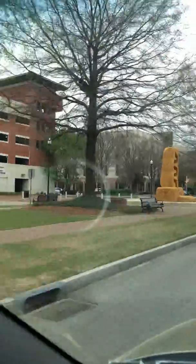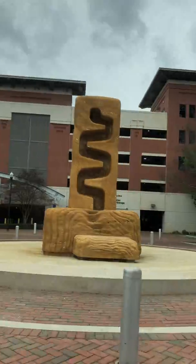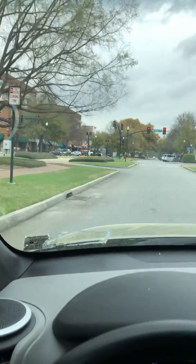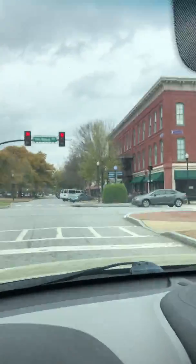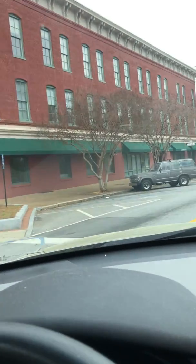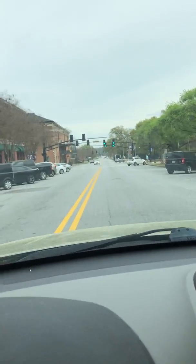Anyways, in the summer the statue fills up with water, and you'll see kids kind of splashing around on it. Every Saturday we do market Saturdays, and vendors will set up shop all up and down Broadway Street, selling soaps and artwork and all kinds of cool stuff. It's a really good chance to get out if you have a dog to walk your dog. My daughter loves coming out and having this chance to be outdoors.